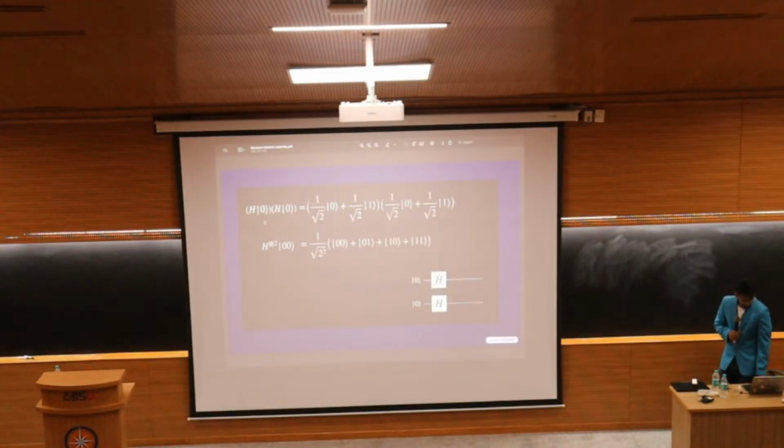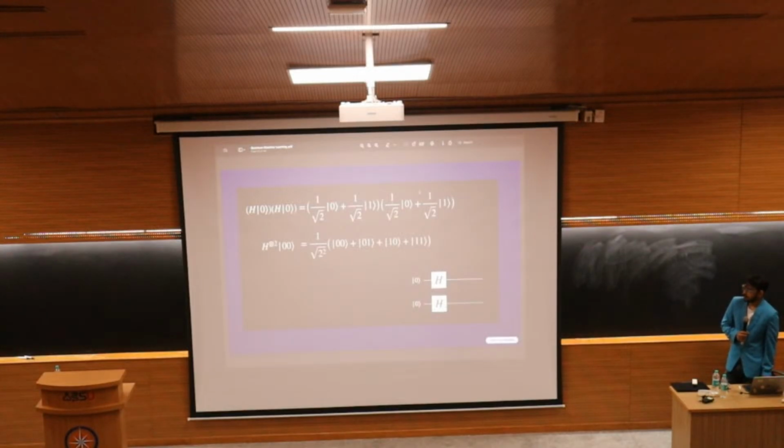If you have two qubits in state 0 and 0, combined you can write this state as 00, or 0 cross 0 if you want to write it that way. If you apply the Hadamard gate on both of the qubits, say you applied it on the first qubit, it changes to (0 plus 1) by root 2. The second qubit also changes from 0 to (0 plus 1) by root 2.